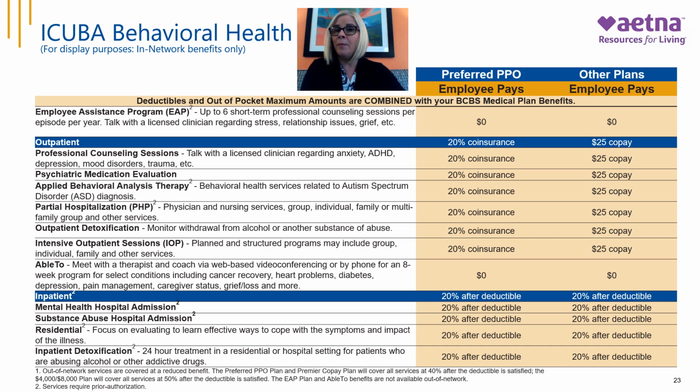Psychiatric consultation and medication management is typically when you see a psychiatrist that can prescribe and monitor medication to help you with your behavioral health diagnosis. Applied behavioral analysis therapy related to an autism spectrum disorder diagnosis does require authorization. You may contact Aetna Behavioral Health and speak with a clinician that specializes in autism who can assist families with addressing questions about your benefits, the authorization process, finding providers, ensuring that the treatment is effective, and connecting to available resources.